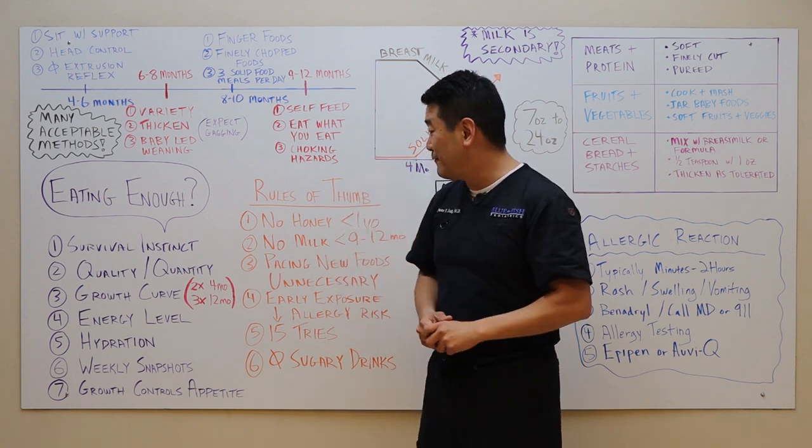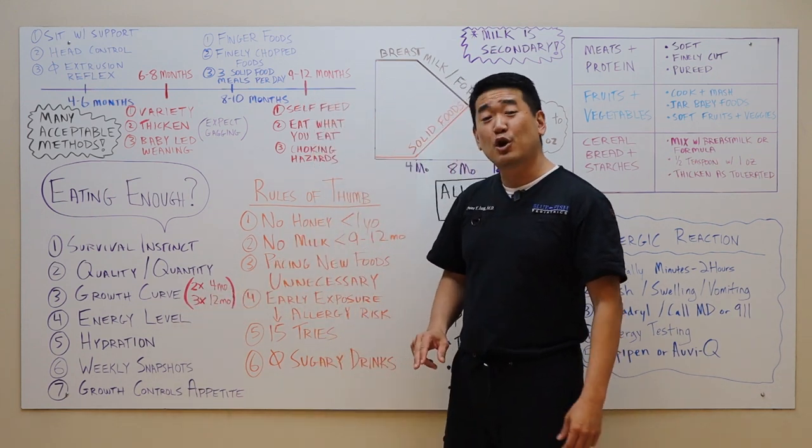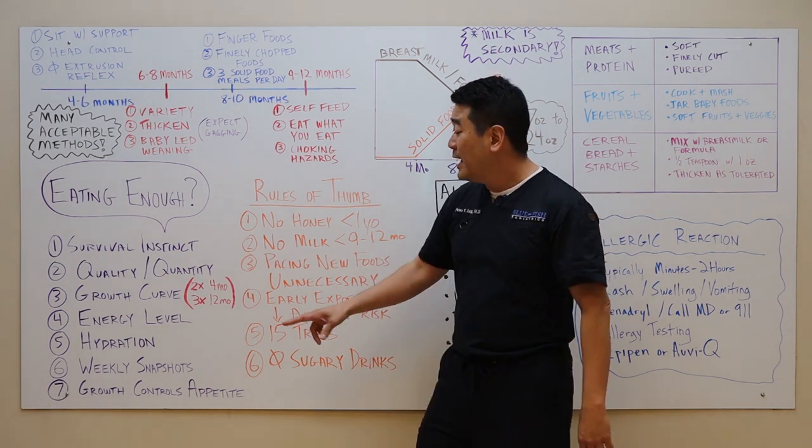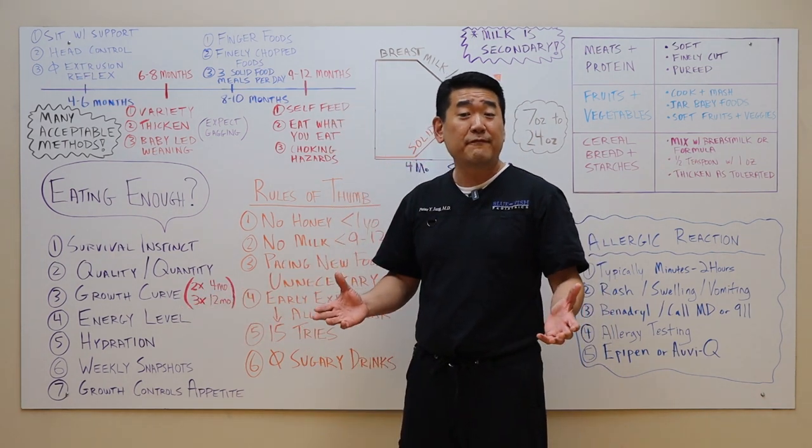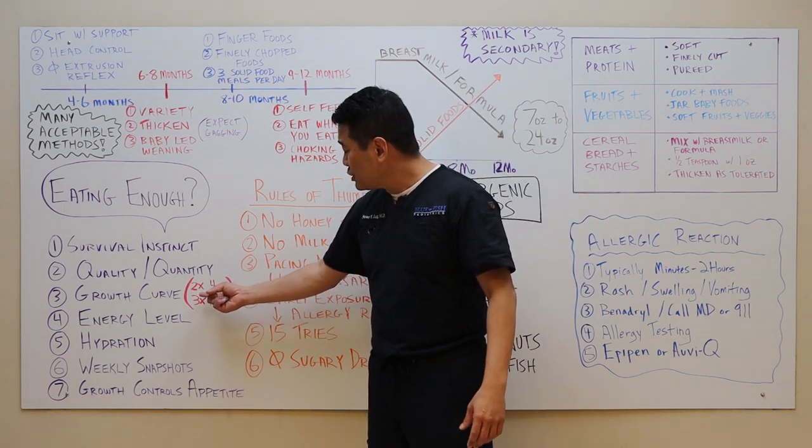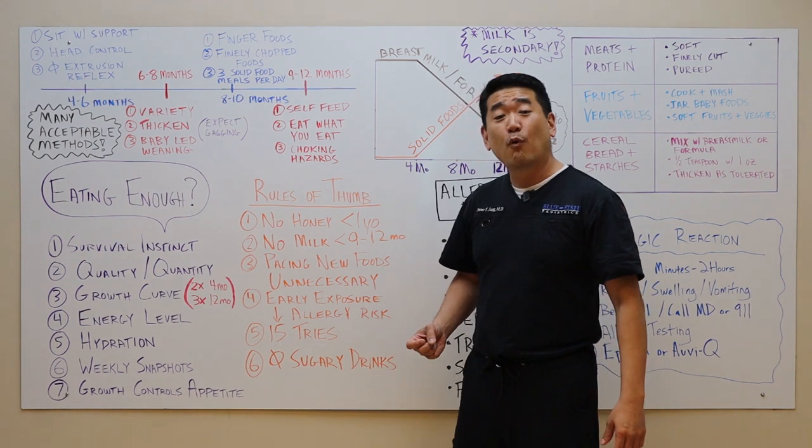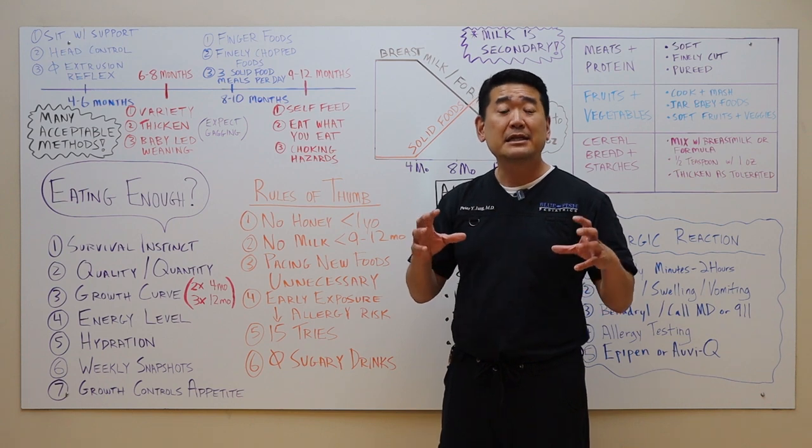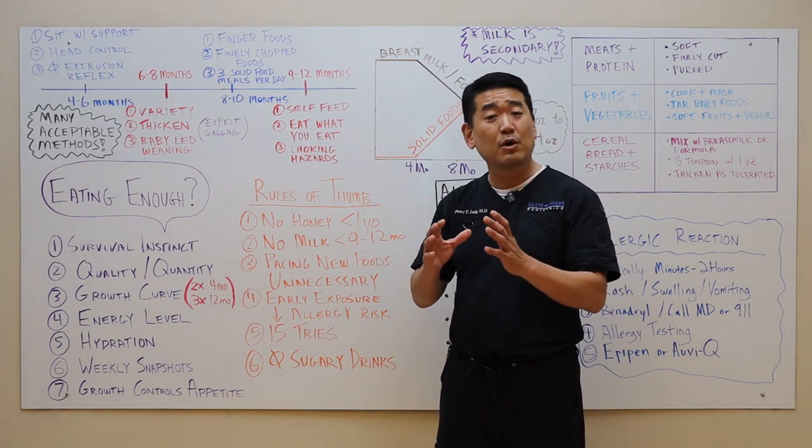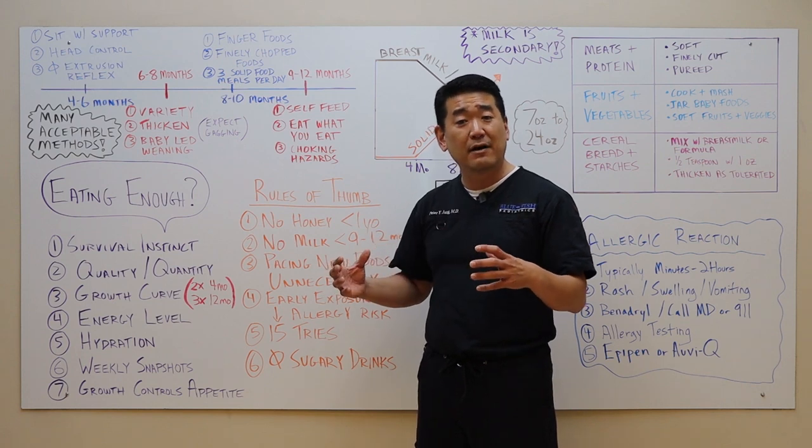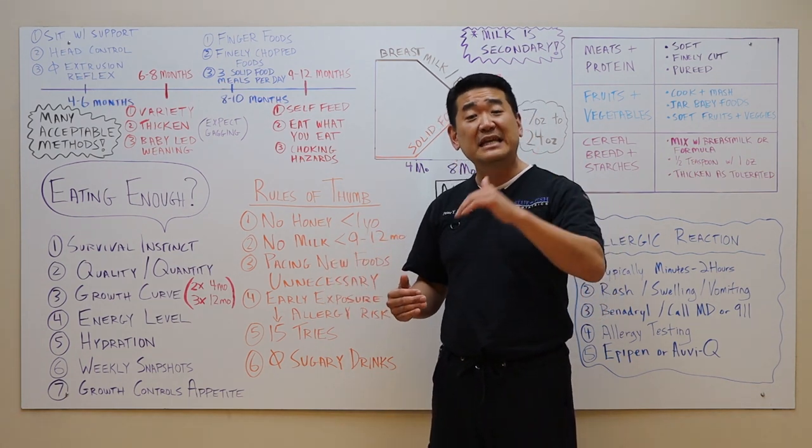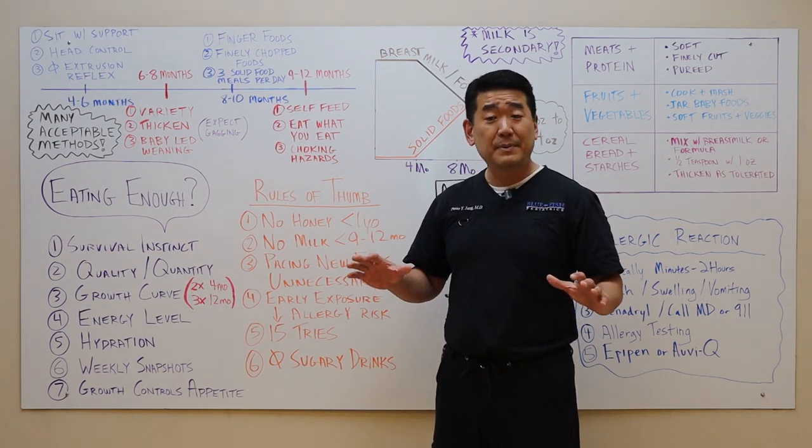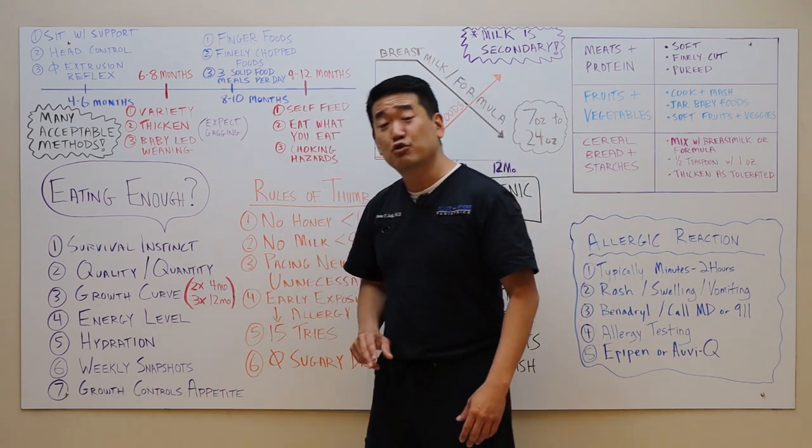Let them handle the quantity of the food. If you're ever wondering if they're eating enough, you can always take them into the pediatrician's office and get their height and weight graphed out on their growth curve. If their growth curve looks good, you know they're growing fine. They must be eating fine. Just one little tip, usually they're going to double their weight by four months of age and they're going to triple their weight by 12 months of age, which means that the rate of weight gain is going to be higher in the first four months. After four months, the rate of weight gains tends to slow down for the next eight months. So if you see a little bit of a decline in terms of how fast they're gaining weight or how much they're eating, do not be worried. As long as their growth curve looks good, you know your baby is fine.